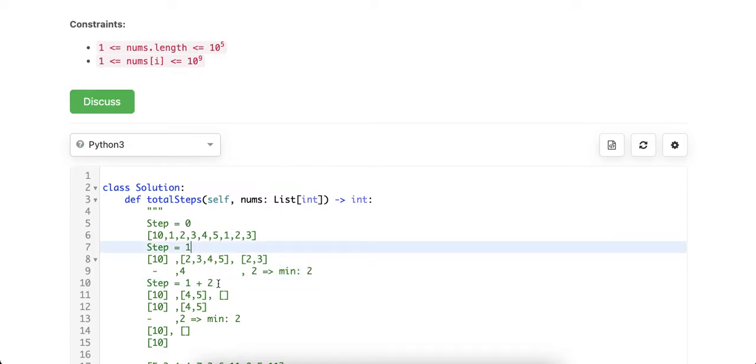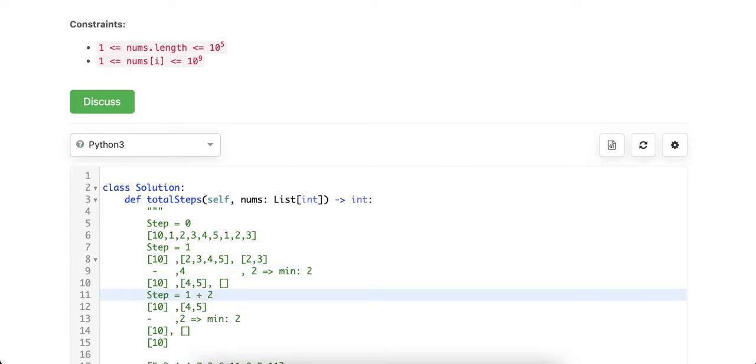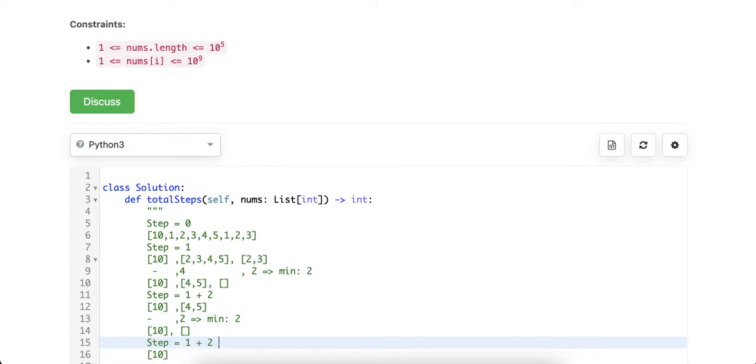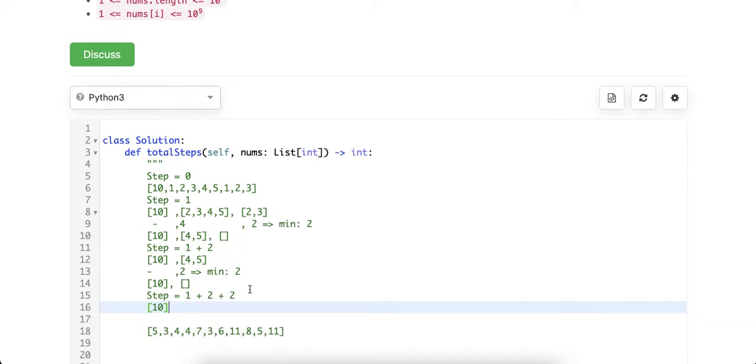1 is from before, 2 is from the choices in the next iteration here. Actually, let's not calculate it here. Calculate it after we do the removals. So after this step, we know that when we do this step, it is equivalent to doing the step 2 at a time. Then after that, we do the same thing. We calculate. Then it means another removal of 2. This means it adds another 2. And at this point, there is nothing being changed. The step doesn't change. Then we return the step, which is 5 steps.